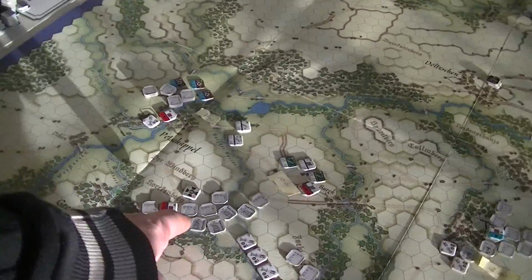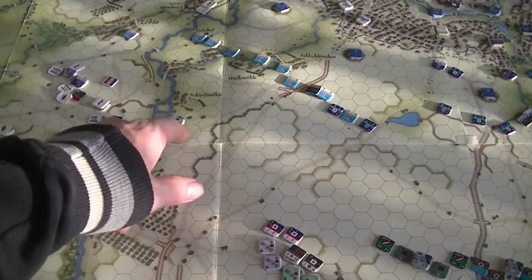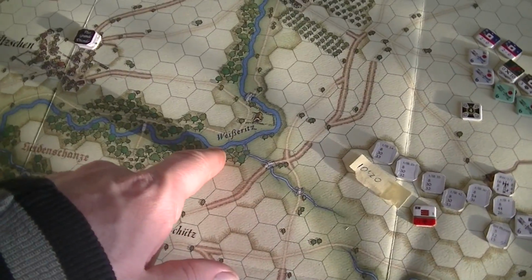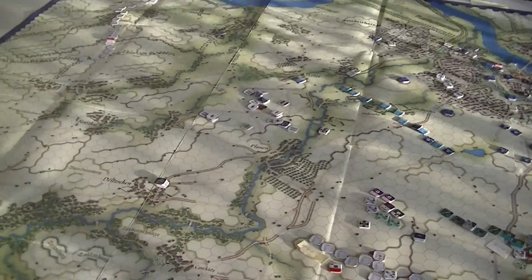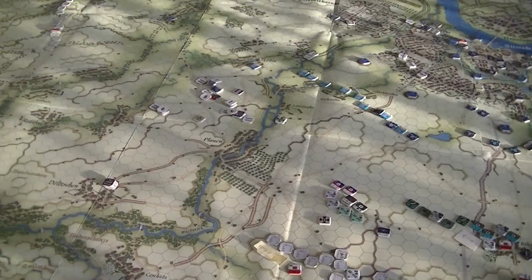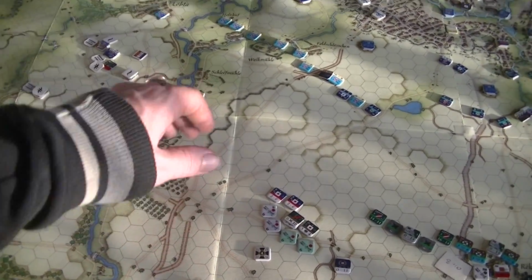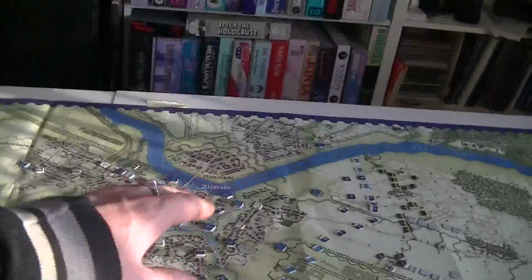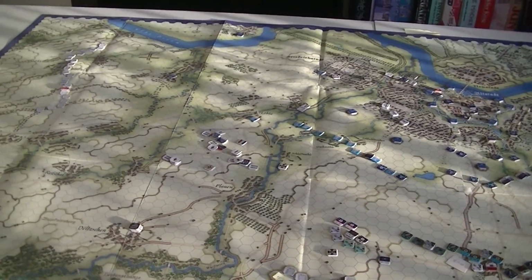This guy probably should have done it last turn. He dropped an admin march out to here. Now this is interesting. This here, Weiserts, I can't pronounce those double S's that look like B's. This is a particularly heavy stream, and the river is impassable. But the stream becomes impassable after today.